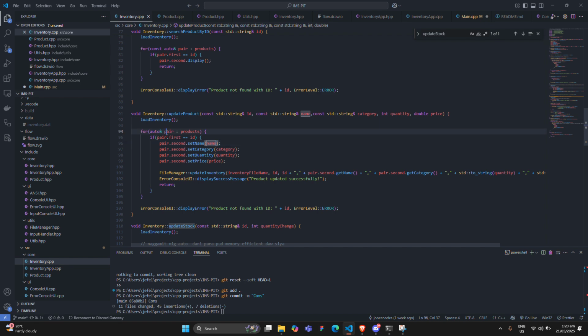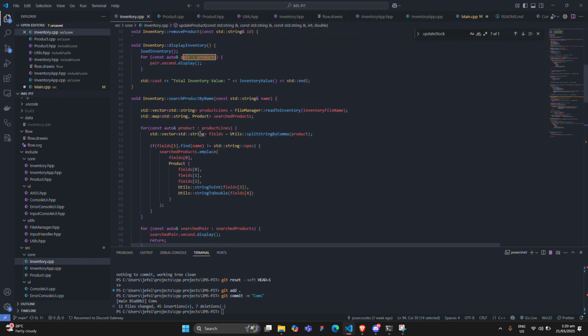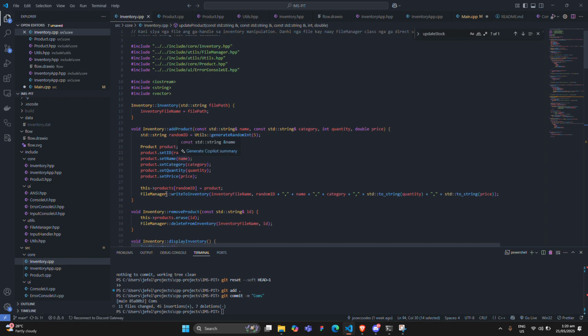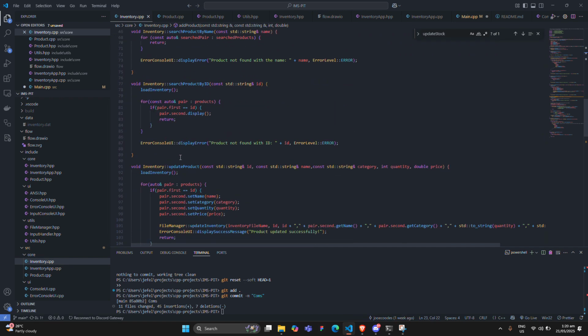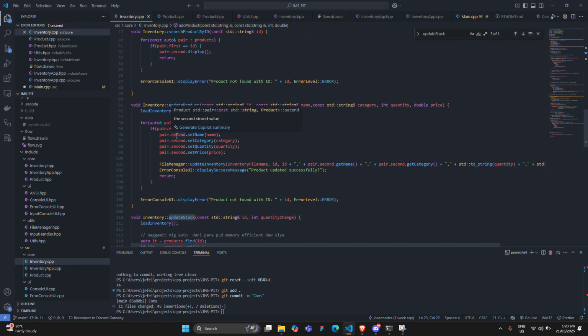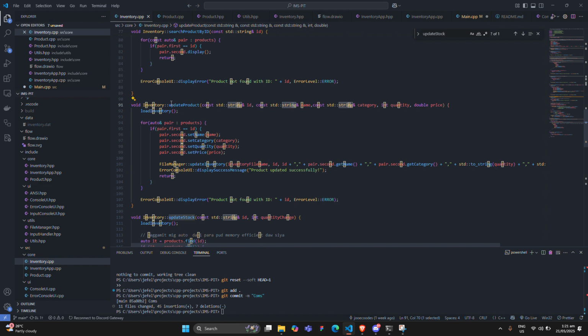It is looping through each and every one of these products in here, and then if we find a matching ID, we are going to set its name to whatever is in here, because note that we're updating our product here, such as its name, its category, its quantity and its price.